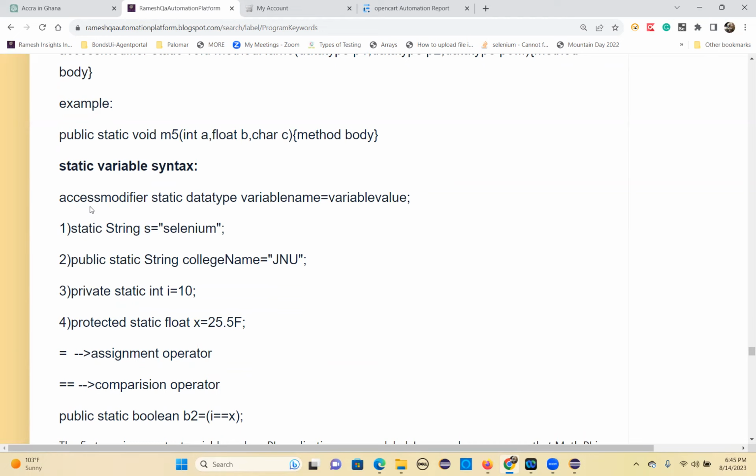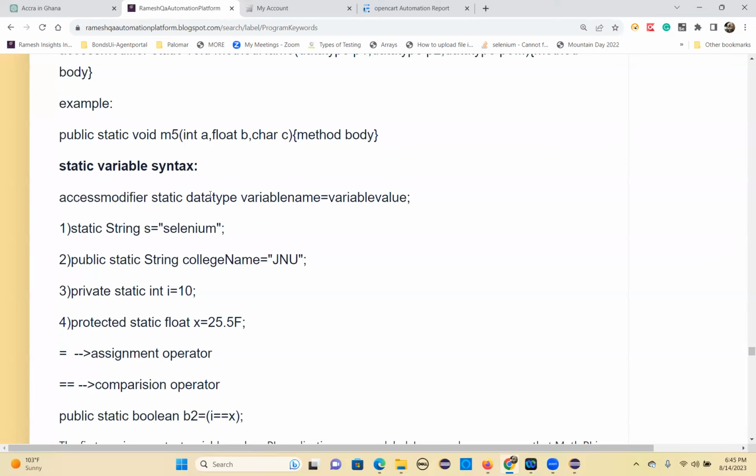You already know what access modifiers mean. Four access modifiers we have: public, default, private, protected. Wherever I refer to an access modifier, you need to remember only those four keywords.